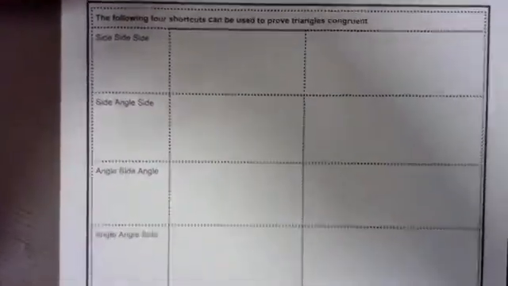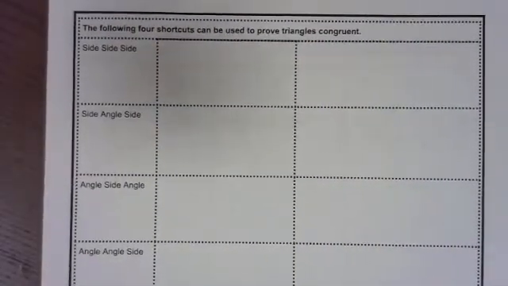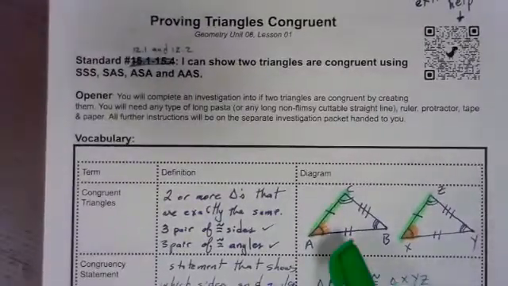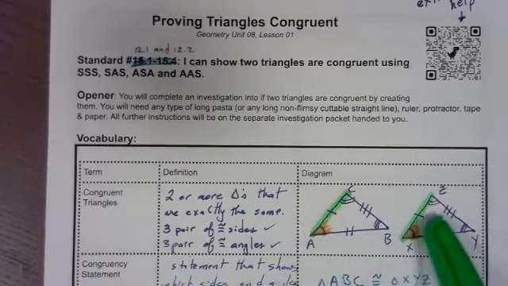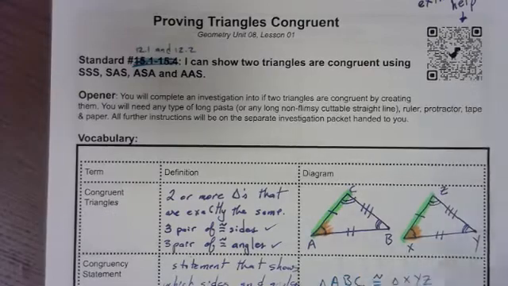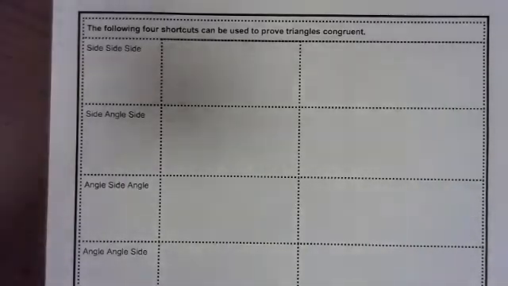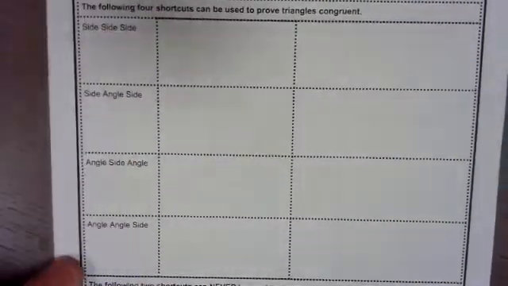Okay. Now, the goal for today is to learn how to prove triangles congruent to each other. And what we don't want to do is we don't want to have to prove six different things. We don't want to have to prove that all three angles and all three sides are congruent, because that can be tiresome and tedious. So what I'm going to give you right now are shortcuts that allow us to say, oh, these two triangles are congruent without worrying about other stuff. So let's go ahead and jump into some of those here. We've got four of those today that we're going to work with, these four right here.